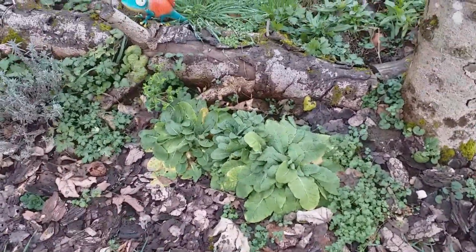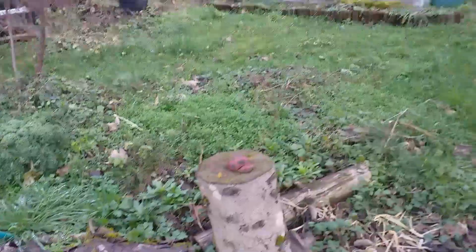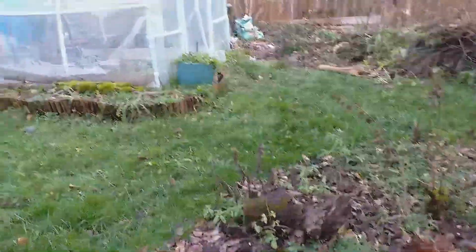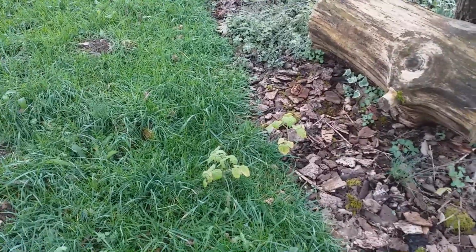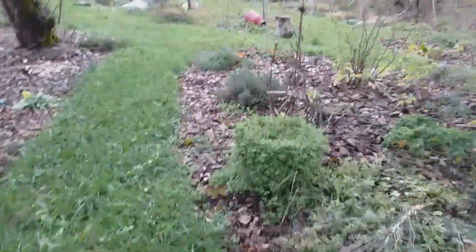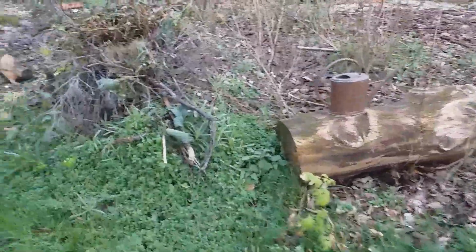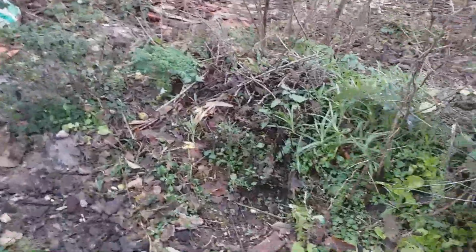The primula here, actually it's cowslip, spreading really, really well. It's nice when you find a plant that is pretty and wild and loves the garden. We have a lot of rogue raspberries coming onto the pathway. I shall pot them up in the spring and give them away or take them to our other garden patch that we have. There's all sorts growing on the mound, including a cabbage.